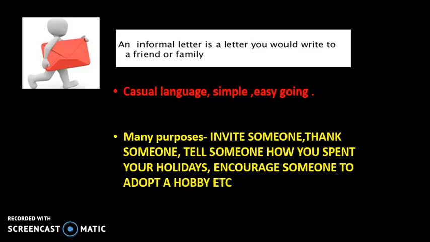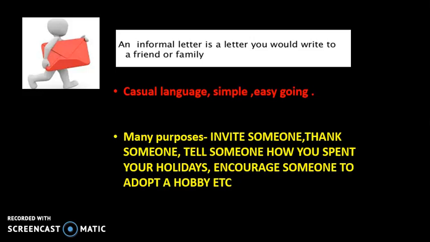But when you talk to a stranger, do you talk the same way? No, we don't talk to a stranger in the same way. Or if I'm meeting a person for the first time, I would not talk like how I would talk to a person I know. So in the same way, when I write a letter to a person I know, you will find that language is very casual, it's very simple, and it's very easygoing.